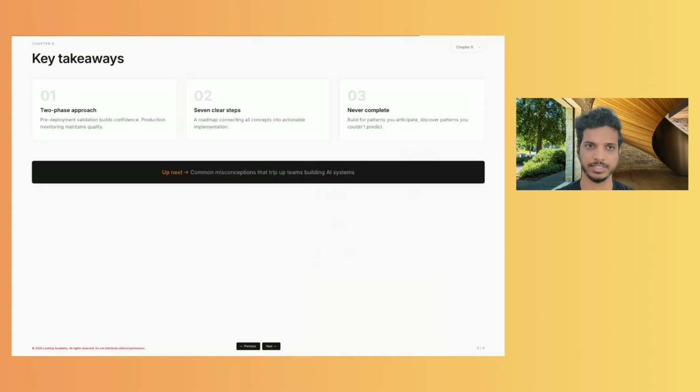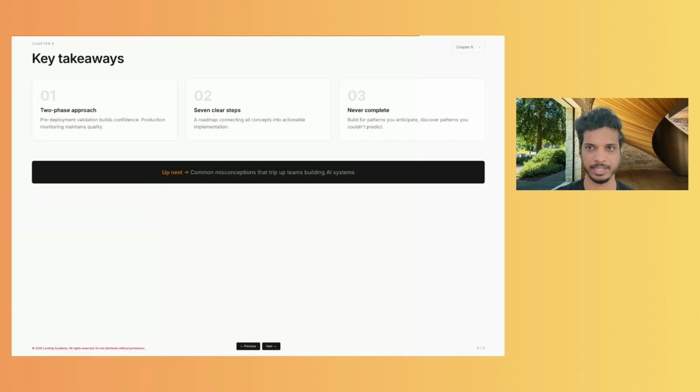So the key takeaways in this module that we discussed right now: always follow a two-phase approach where you're separating what happens in production versus what happens offline, so that you have a distinction of what kind of metrics to use in which scenario. And the second one is 7 clear steps that we talked about, which form this nice little loop of product improvement. And again, a key emphasis on this is that just because it's a flywheel, it's not automated. A lot of product thinking and a lot of engineering mindset goes into actually making this loop happen. But the idea is to have the right set of constructs in place so that you can close this loop instead of bouncing back and forth.